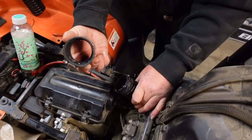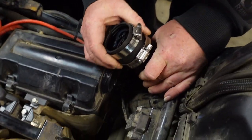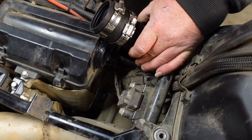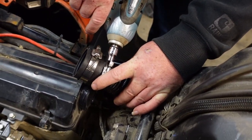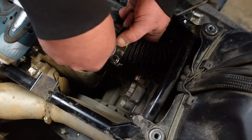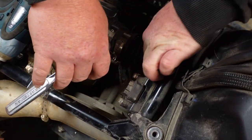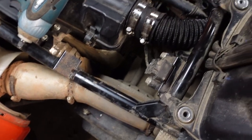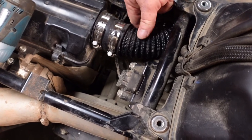So what I also did is I also put a bead of silicone on the inside. I'm sure somebody will yell at me for that, but, you know. It can suck into your intake and plug up your air filter. Did you push it all the way? Yeah, it seems to be in there.